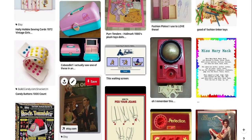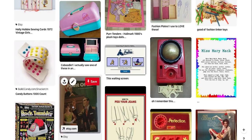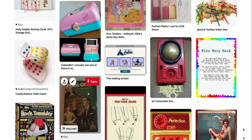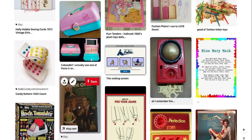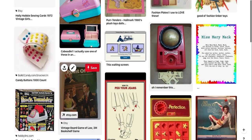So this one, you act as the jury or the judge, and cases are presented to you, and it is up to you to figure them out and to give a verdict. And since I have this physically, I thought, well, I will add it to my board. So I deliberately added this one to show you the game when we come to that point.